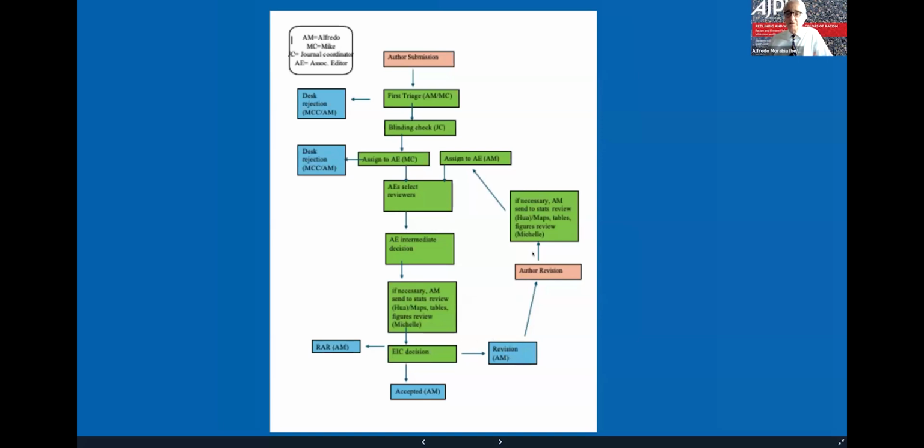If we have a revision, the author sends the revision, and if Wa and Michelle had intervened in this article, I send that to them first. So it's very important for you to know this, because sometimes Wa says there's a fatal flaw, and so she says reject. So you may want to consider that before any continuation. So when the article comes with the revision for you, it has been checked by Wa and Michelle when relevant, and then we start the same process.